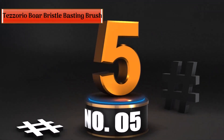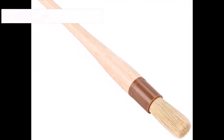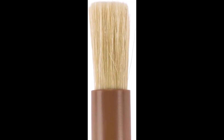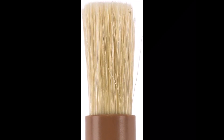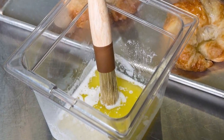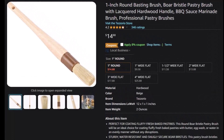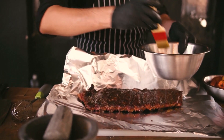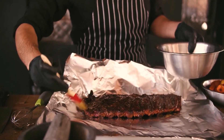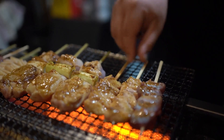Number 5: Best Boar — Tesorio Boar Bristle Basting Brush. One of just two non-silicone basting brushes tested, the Boar Bristle Basting Brush is a versatile option for baking and grilling. It's delicate enough to brush butter onto pastry, and its liquid retention is ideal for basting thin marinades onto kebabs. This brush feels elegant in hand — using it to baste shish kebabs feels almost artistic. It holds a good amount of liquid for being a small brush, but the downside is that it takes a long time to dry when washing it, and some shedding was experienced.